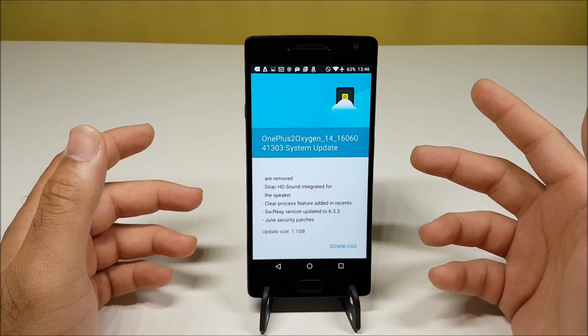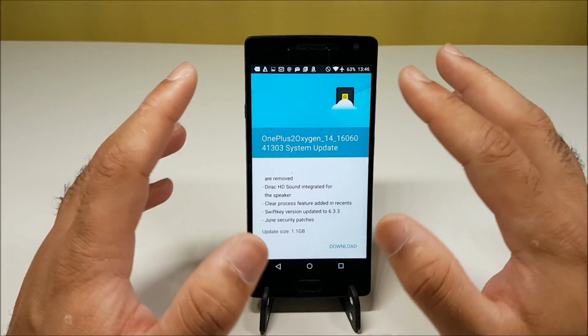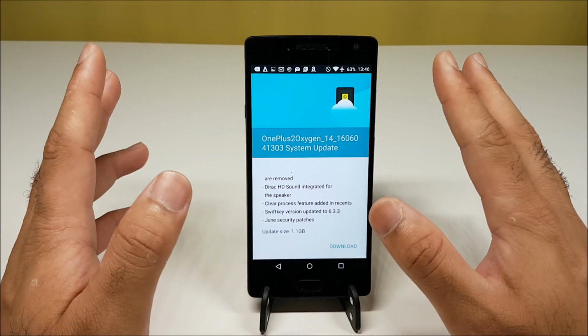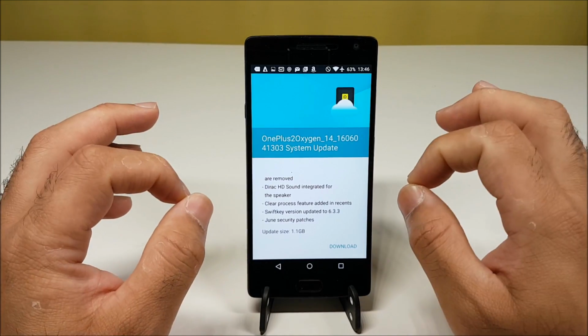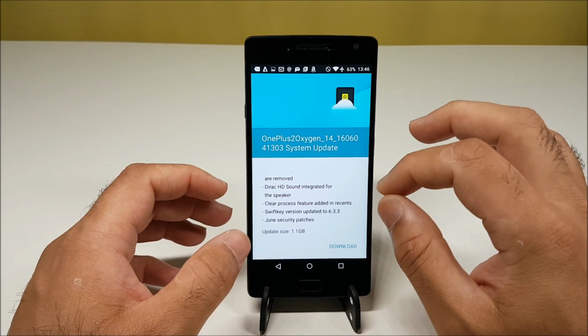We all know, most of us who use SwiftKey, it's a very good keyboard. In fact, it's one of my favorite keyboards ever. So I do not use any other keyboard on any of my devices. On all devices that I get, the very first thing I do is install SwiftKey because it's very efficient and an extremely good keyboard.